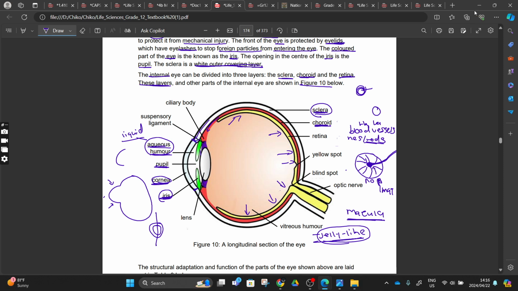Now we are transporting the light. After passing this iris, the light is going to be refracted. We have reflection and refraction. Refraction is the bending of light. Reflection is the reflecting of light: the light bounces and comes back. This is reflecting. And when the light comes and passes through, we say the light is being refracted.